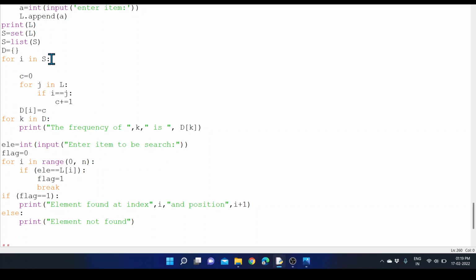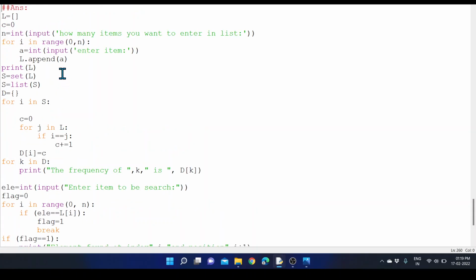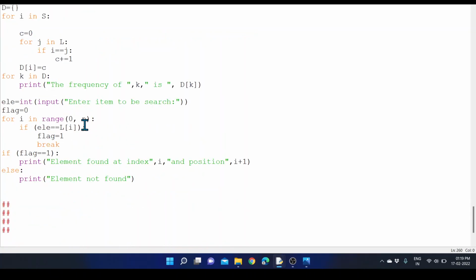So based on the set variable, we removed the duplicate values by using the set function, and then we are passing that value to the looping section. And then for j in l, that's the original list that we inserted. Based on that we are counter checking it one by one, and if it's there, what's the next process? For j in l, if it's taken and we are counter checking, we get the count, and then we are inserting it within the dictionary.